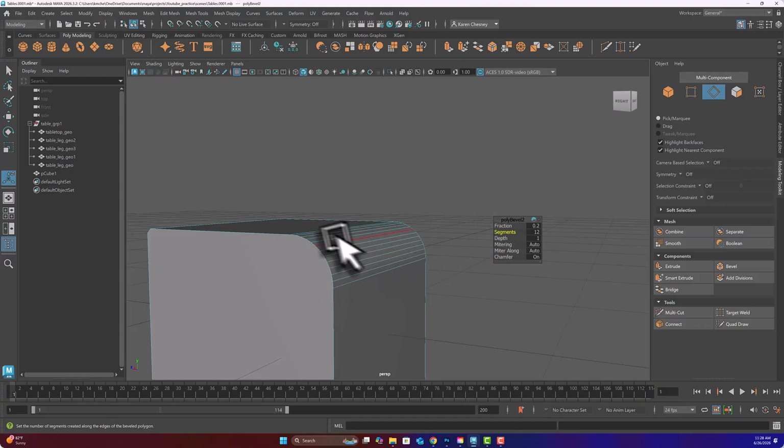Notice that when Maya makes these divisions, these are still four-sided faces. 1, 2, 3, four-sided faces. Okay, so I'm not screwing up the geometry. I am a little bit right here because this was a four-sided face, and now it's 1, 2, 3, 4, 5, 6, 7, 8, 9, 10, 11, 12, 11, right? So I would want to fix this geometry here. But that's one way to curve or smooth the divisions when you create a bevel.